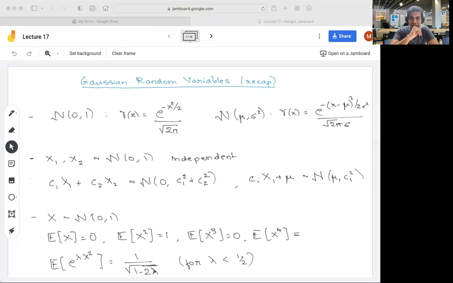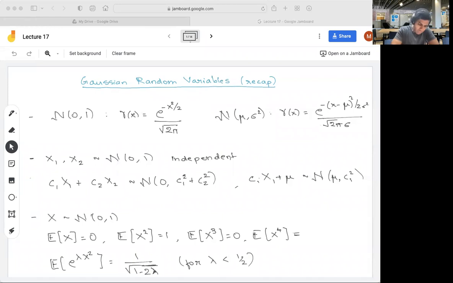Let's start the lecture. And just a recap of what we were talking about last time. We introduced Gaussian random variables, which were continuous random variables, so variables where we did have some kind of a density function such that the probability of this real valued random variable can be obtained just by integrating this density function on an interval if you're interested in the probability of it being in an interval.